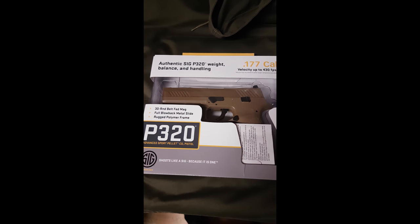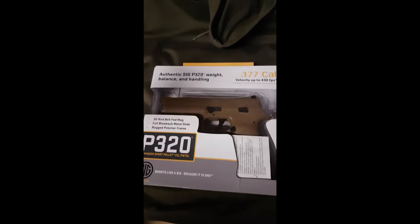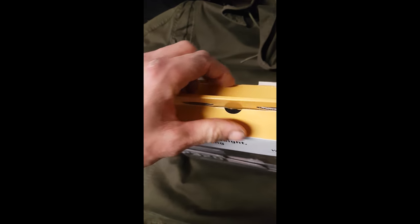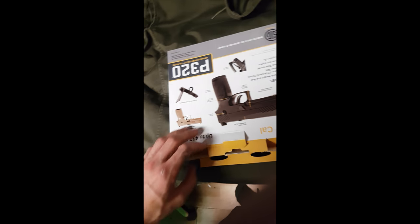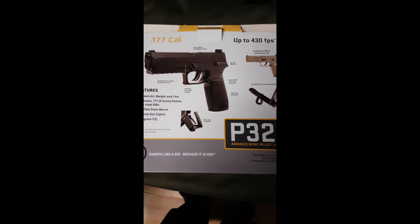We're going to be shooting this today, my new toy. Let's unbox. This is not the simplest thing. Okay, let's look at the box first.